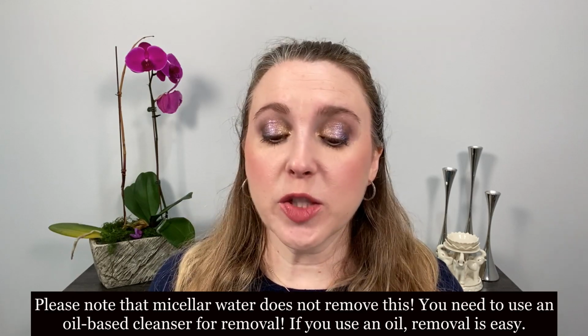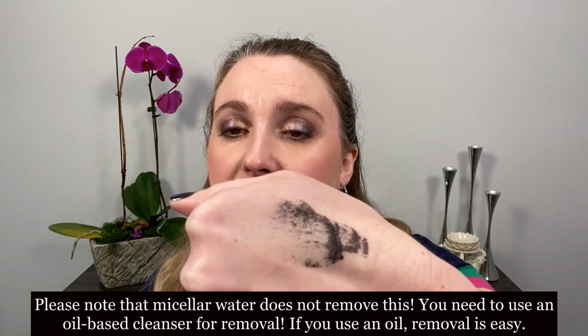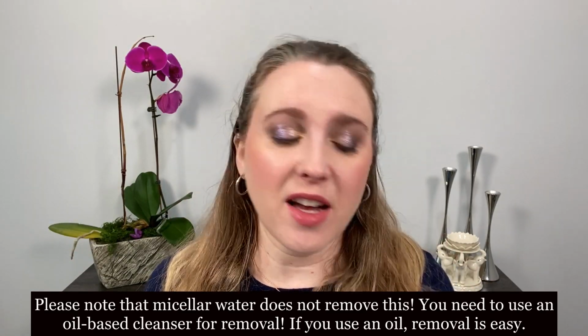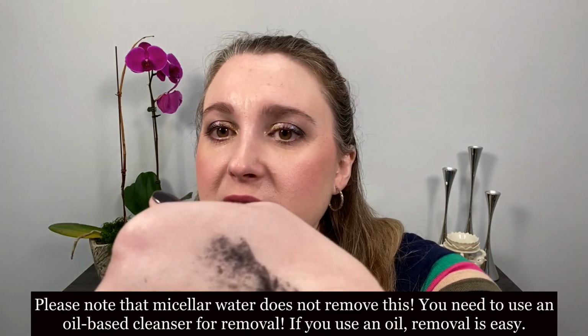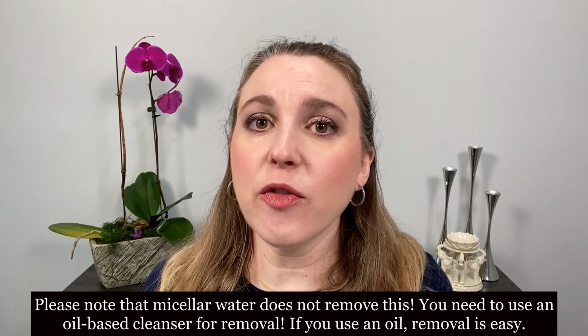All right, so smooth, intense black formula. I agree with that. It is definitely a nice, smooth black. It does not clump. It's not overly thick or anything. You can even see just wiping it on my hand here that it's not a thin, runny formula or a thick, gloopy type of formula. So it's very smooth and it's very black. So that is good. And it creates the effect of elongated, fuller lashes.